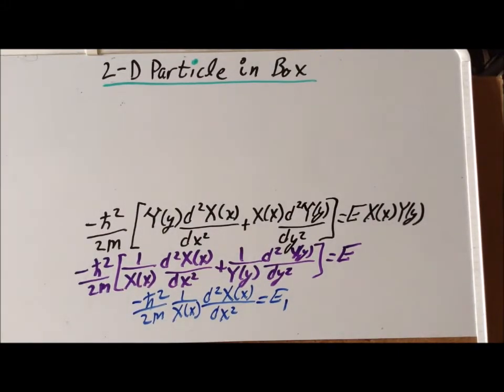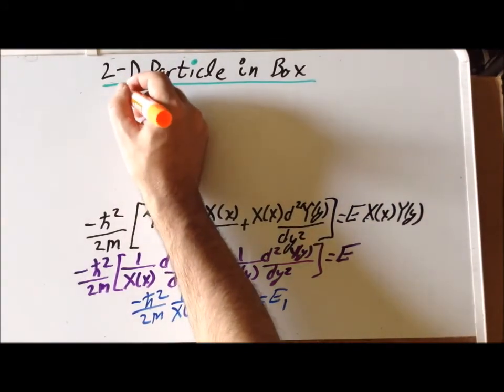Next, we set x to be constant. Therefore, this particular term drops out. And we notice that we have a function entirely of y, which again is equal to a constant on the right-hand side. No matter how we change y, we still get a constant. So that tells us that this term must be equal to a constant, which we're going to cleverly call E sub 2. So, very similar to what we did here, except applying to y now.